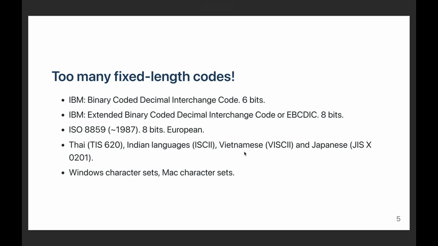And different vendors have been tempted to produce their own standards. IBM proposed its own character encodings, for example. Various non-English language users also felt the need to introduce different character encodings. ISO 8859 is a family of standards that cover many European languages. The same thing happened with Thai, Indian, Chinese, Japanese, and Vietnamese users. They produced their own encodings.